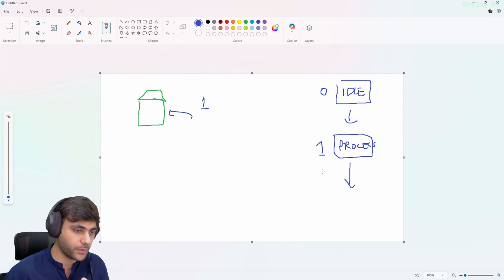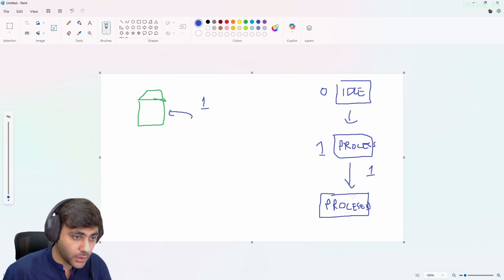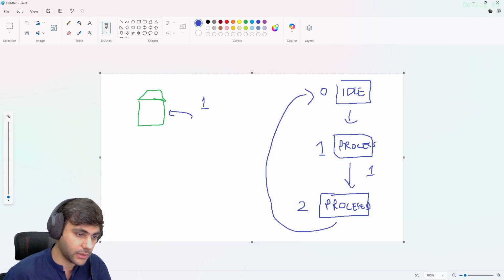After a certain time, maybe after 1 second, it should go to processed. Let's just do this. And when we click on the machine the second time, it should collect our item, and then after collecting, change this back to idle state.